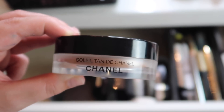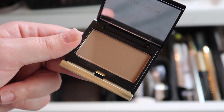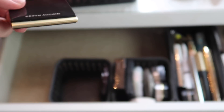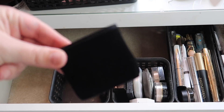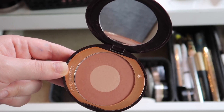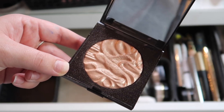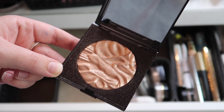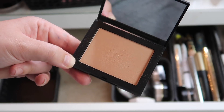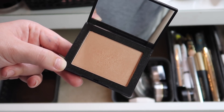The Kevin Aucoin Sculpting Powder in Medium — I hadn't tried it in my last drawer and still haven't, so I'm going to declutter it since it's really nice but I don't see myself using it anytime soon. The Charlotte Tilbury Swish and Glow Blusher in Pillow Talk — got tons of use out of it, I love it, but taking it out. The Laura Mercier Face Illuminator in Indiscretion — I've gotten so much use out of this but I'm taking it out to give other highlighters a chance. The NARS highlighter in Fort de France — got some use out of it, taking it out to make room.